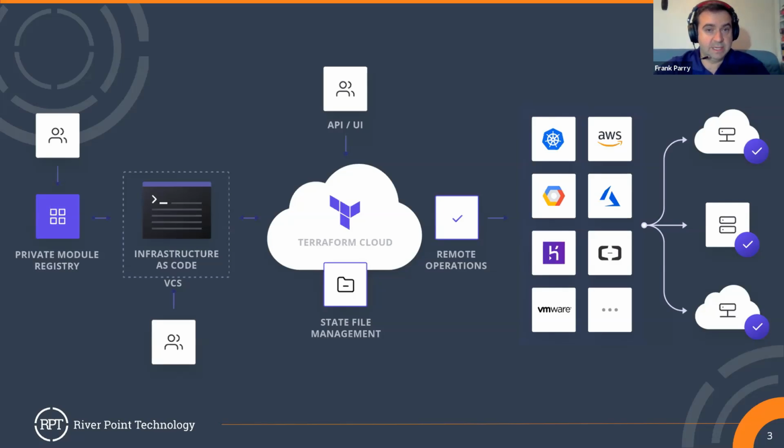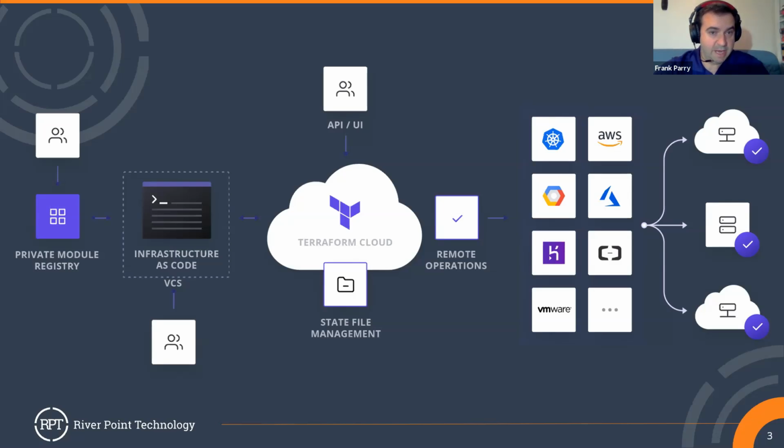But what was a limitation until fairly recently was the ability to leverage Terraform Cloud to provision resources on-prem. You would have to sacrifice certain features of Terraform Cloud in order to make that happen.